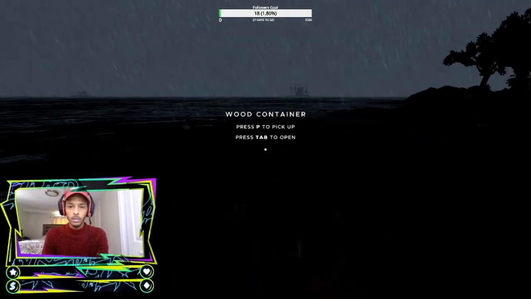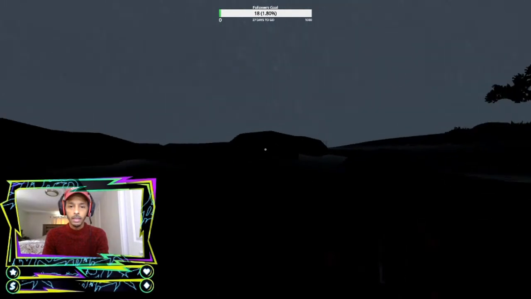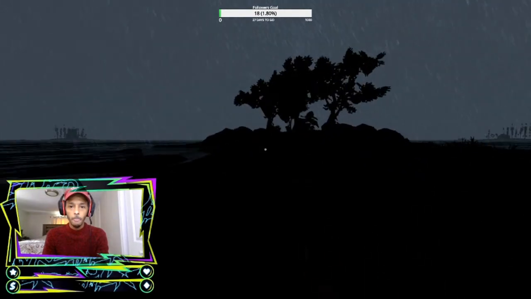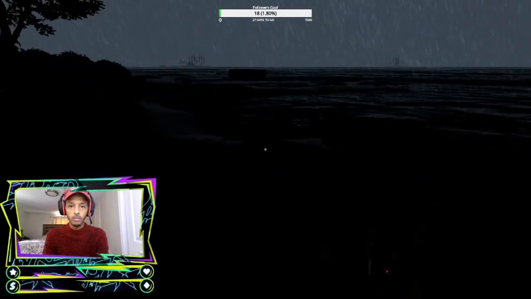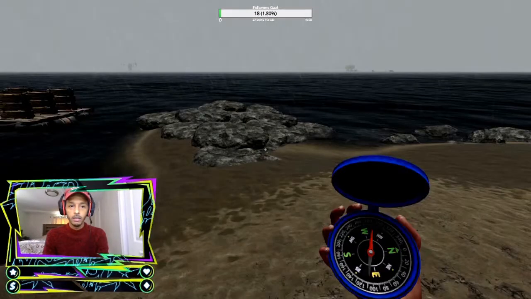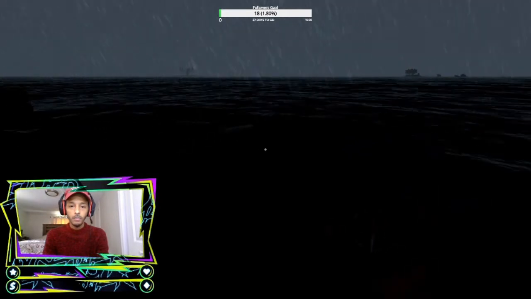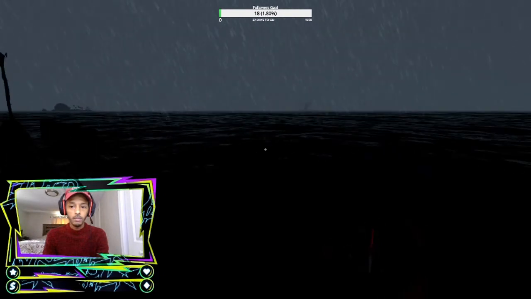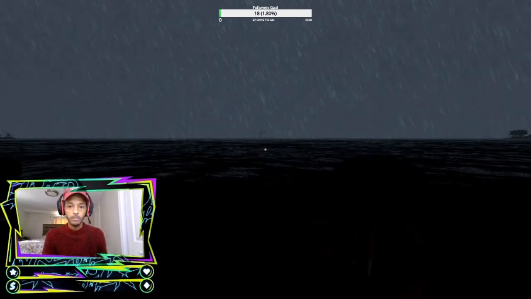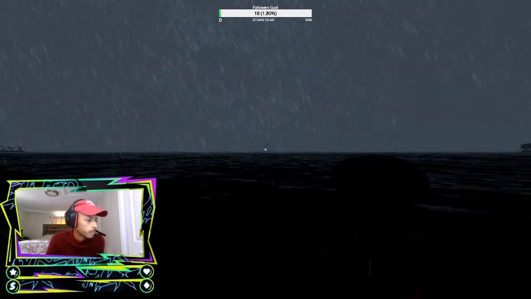Yeah, this island has been already scavenged to death. Already scavenged this island to death. And it has literally nothing left. Like, it's so little. It has nothing. So at least I know. So home is west. That's home. You can see it right there. Yep. That's home.